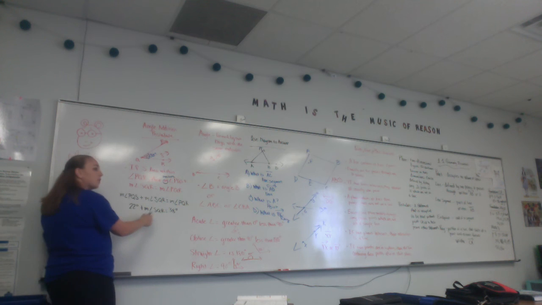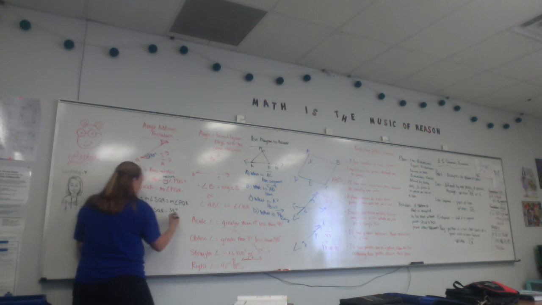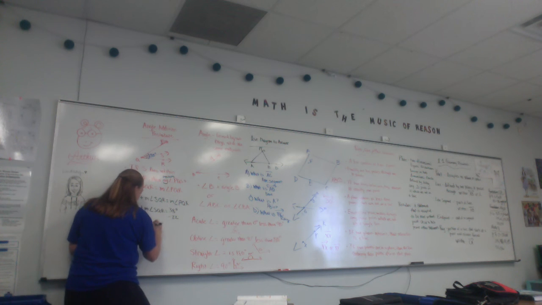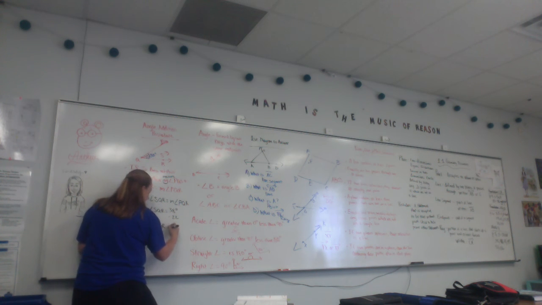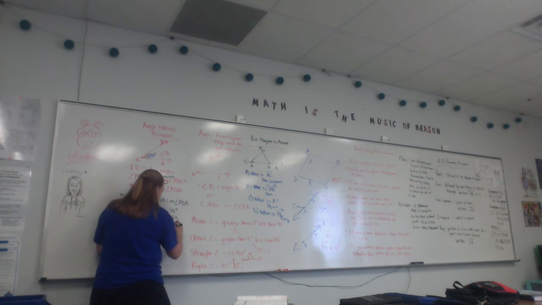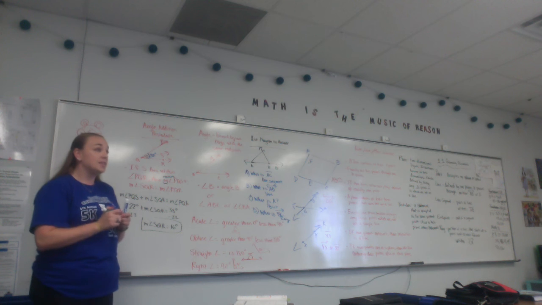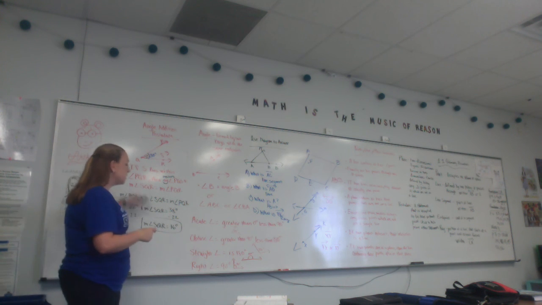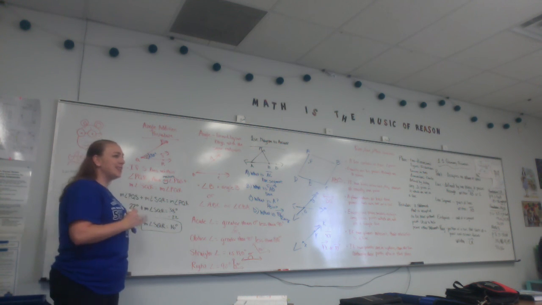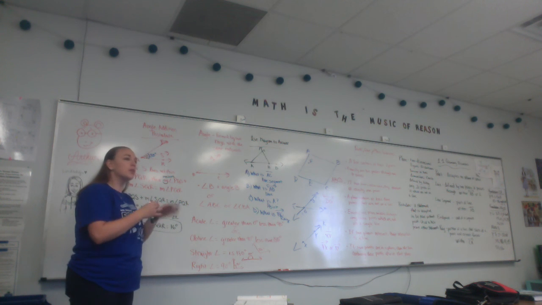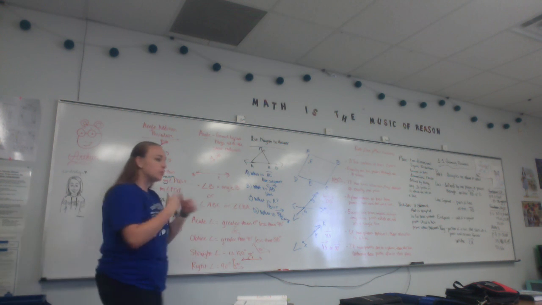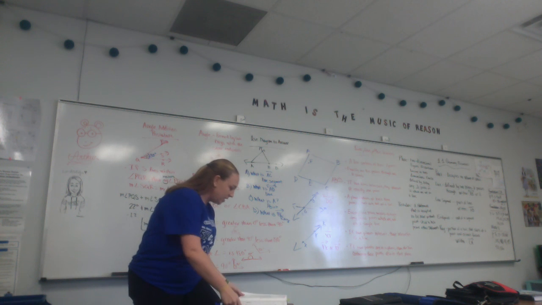Now can I solve for what this measure is? How? Go for it. Just shout it out. Yeah, I'm going to take 22 and subtract it from both sides, right? And so I get the measure of angle SQR equals 16 degrees, yes? So we're going to start solving things that way. Now this right here, what we just did, is a proof. I just didn't write the answers next to it, which in proofs we're going to write the reason we can do things next to it. So we're starting to get a little taste of what things look like.